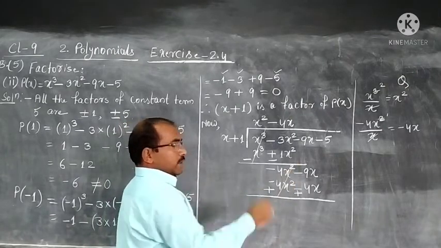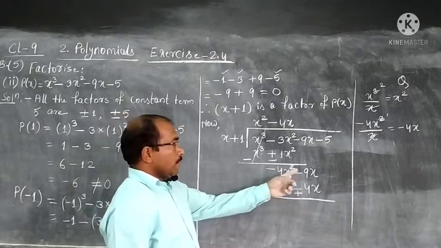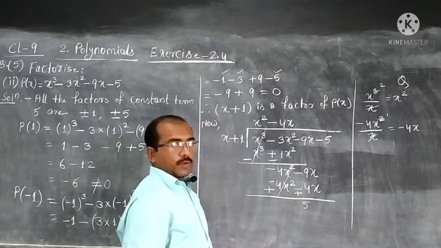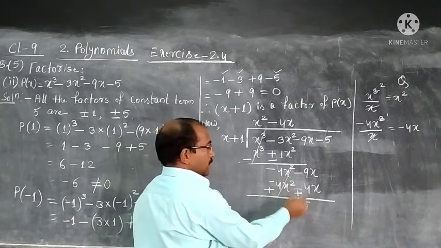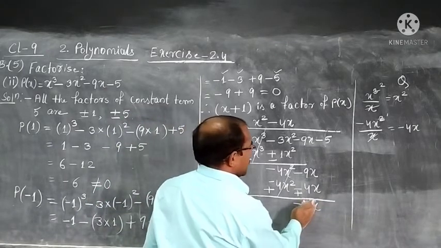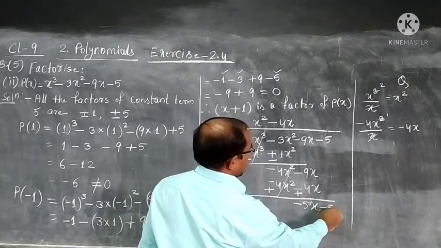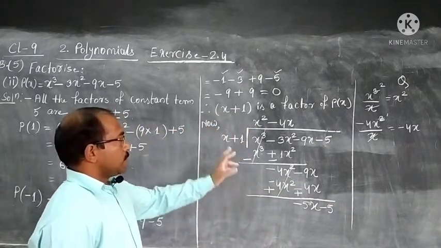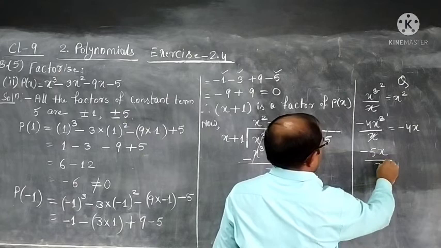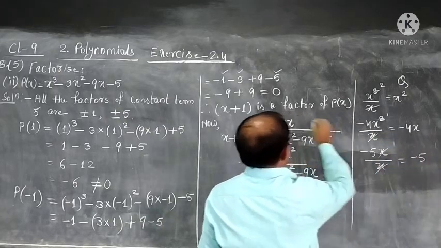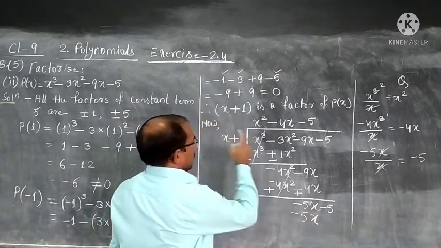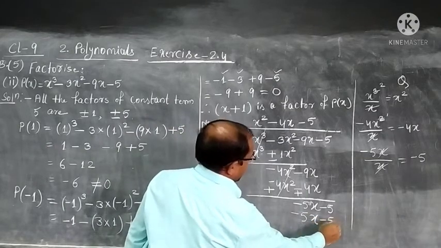So, minus 4x square minus 4x square plus 4x square, 0, minus 9 plus 4, 1 negative 1 positive, subtract, 9 minus 4 is 5, but the sign of the bigger number is minus 9, minus will be there, x. So, minus 5x, and the last term is remaining in the dividend, minus 5 we brought down. Again we will divide minus 5x by x. A simple work, you will know x will go and then minus 5 will be. Multiply now, minus 5 into x, minus 5x, 1 into minus 5, minus 5.